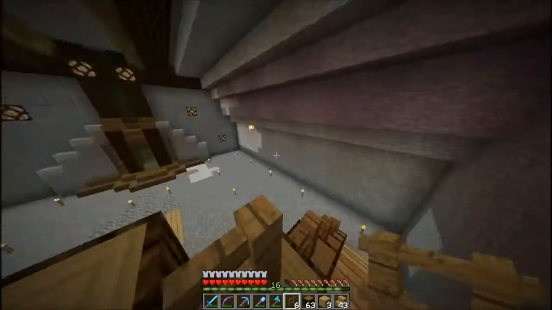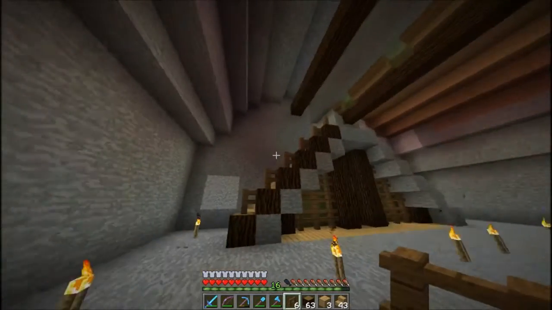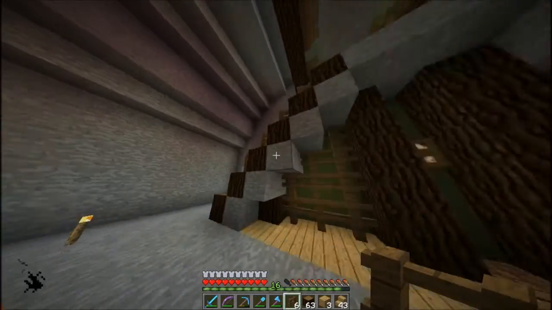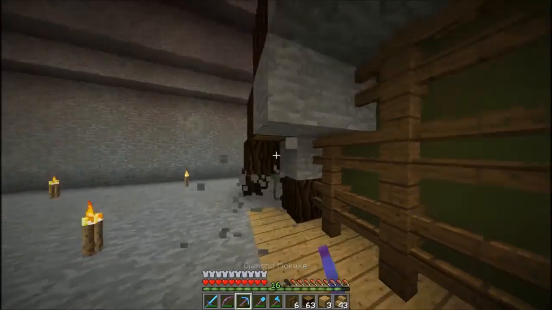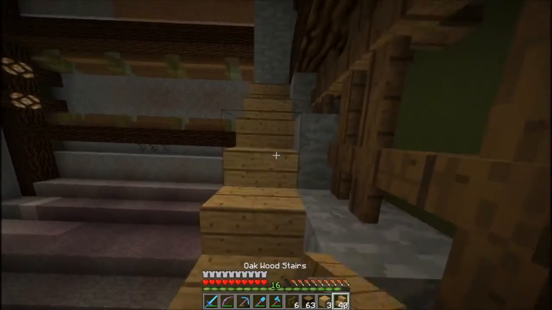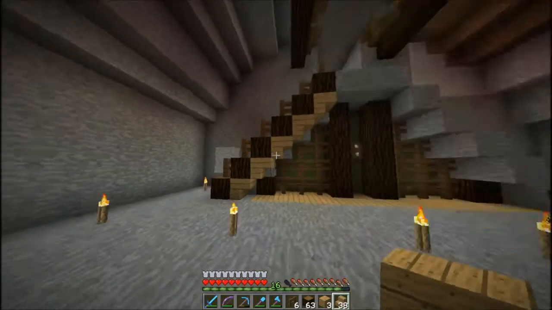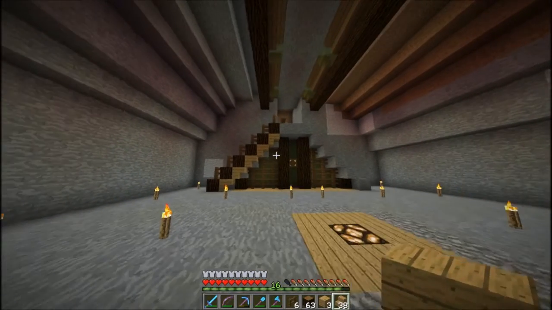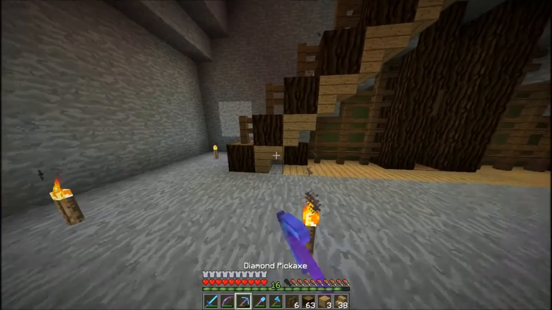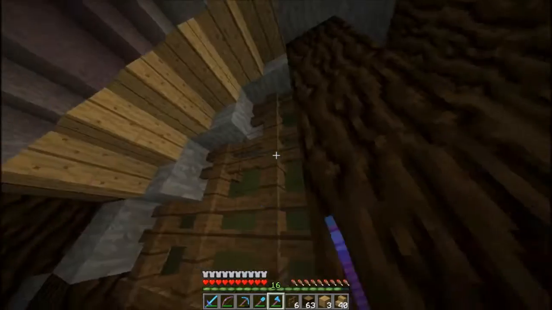And maybe we could even put torches on top of that. But I do like that look, actually. That is not a bad look. I do like that. I do like that. What happens if we were to put some oak stairs on the bottom side like that? That's not gonna work, I don't think. But we can do something here. I'm trying to break those stairs with a pickaxe.